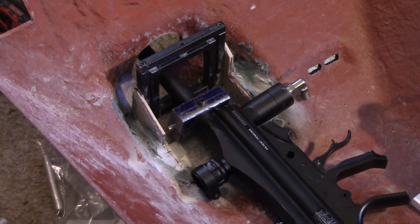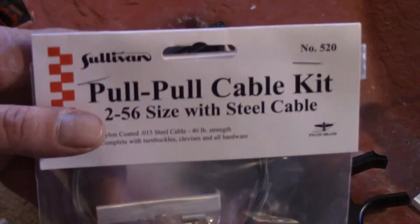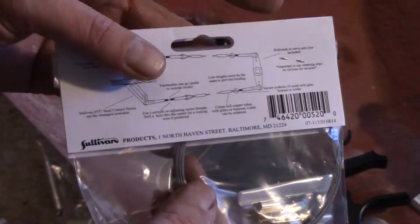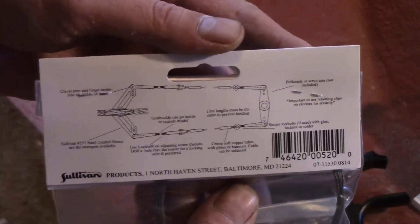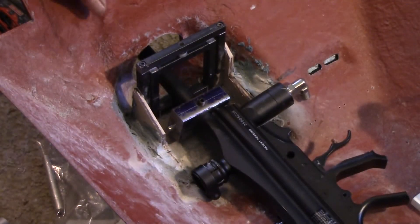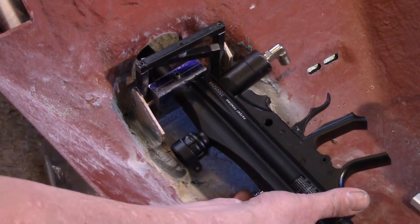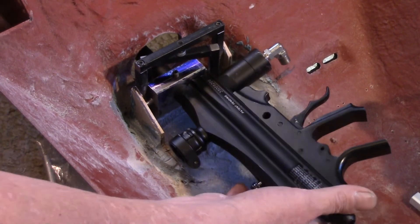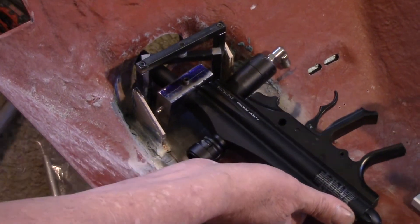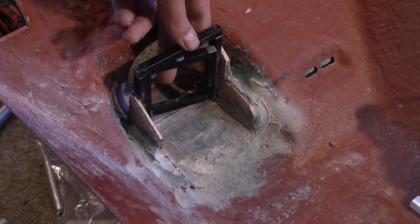Here's the servo cable kit — this comes with everything I need to attach. Hopefully that makes the idea clear: servo right here with cables to handle traverse. As for elevation, I'm still not sure. I still have to get the other barrel on the front, lose the muzzle on the paintball barrel, and figure out where my center of gravity is going to be. I might need some kind of spring assist — we'll have to see. But the frame is in, it's mounted, it's not coming out, and I'm quite satisfied with the way it's mounted.